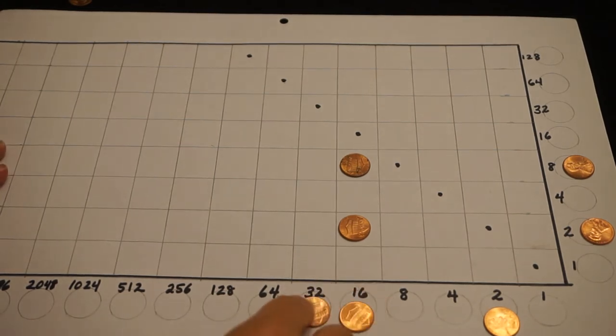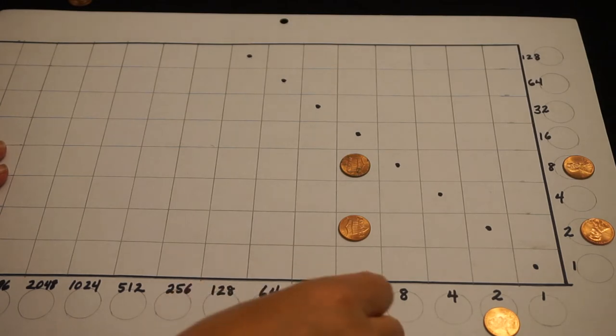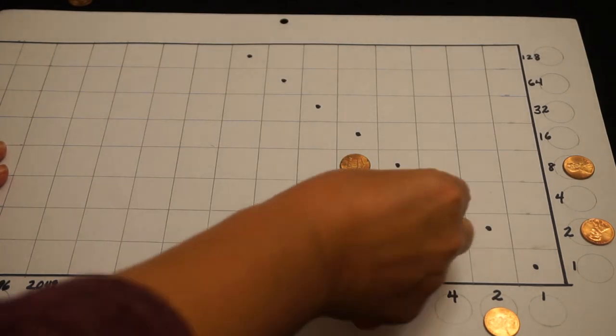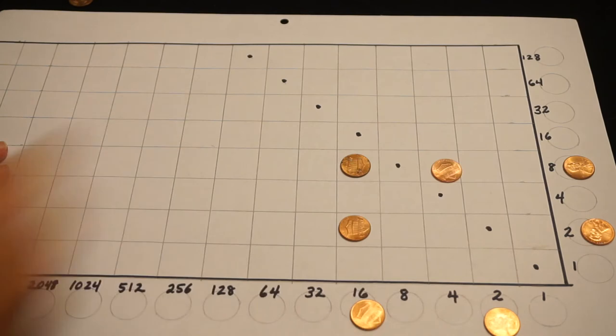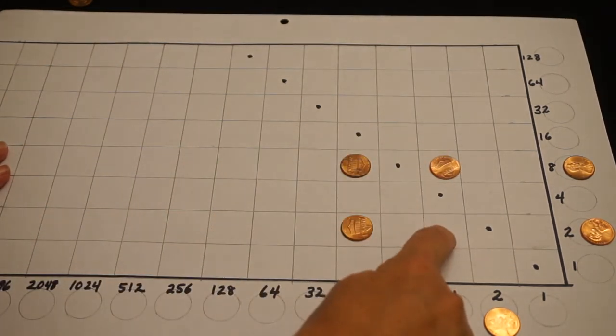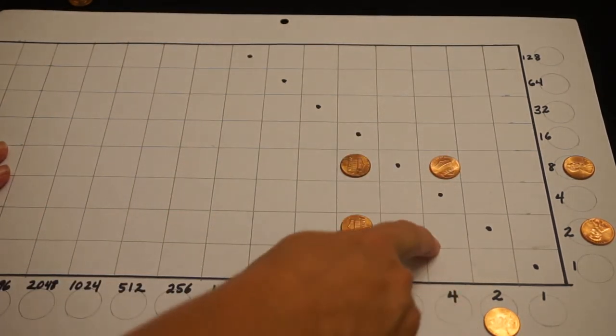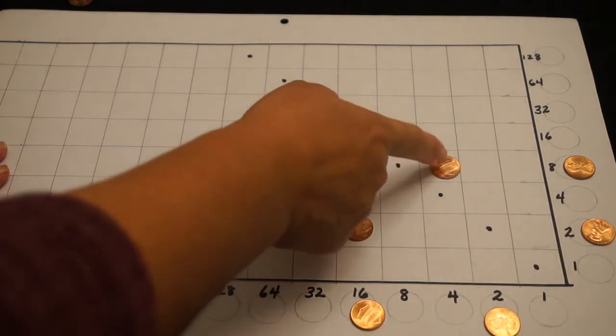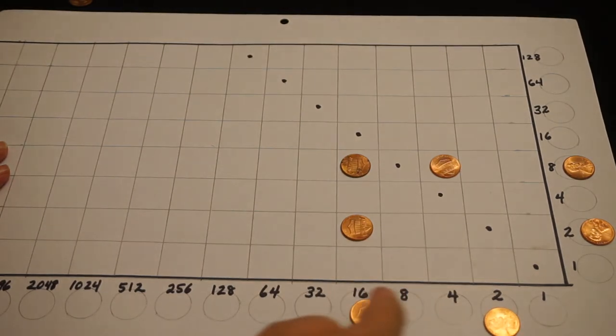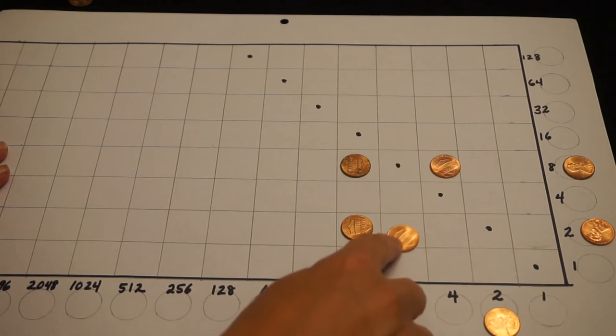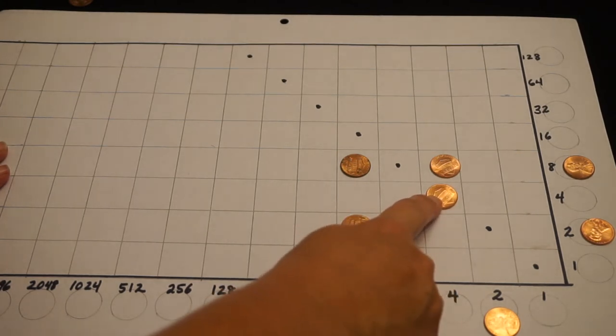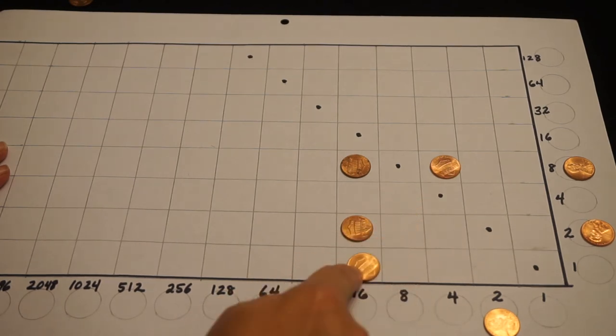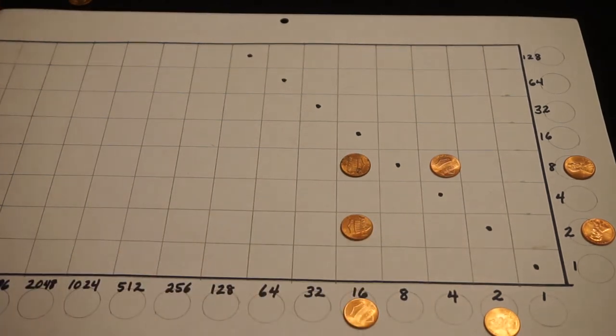So in order to continue this, let's see, I'm going to bring this 32 into play as well, and I'm going to slide that up until it hits this row here. So the next place that I need to get a coin is right here. I need something in this row, and since I already have something in that column, I need something else in this column. So let's bring the 16 into play. As I slide it, well that's the correct row, but not the correct column. This is the correct column, but not the correct row. So I'm going to need to regroup that 16.